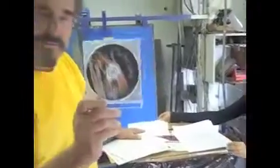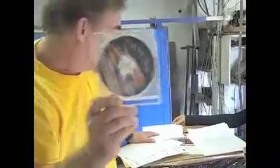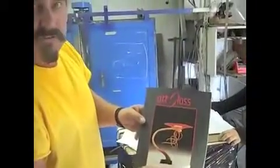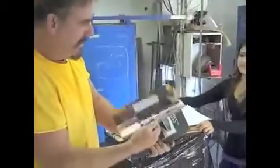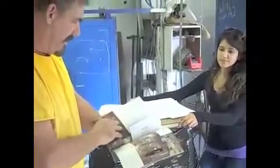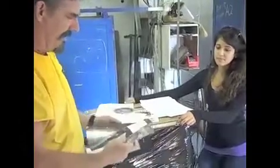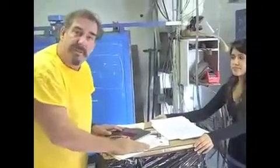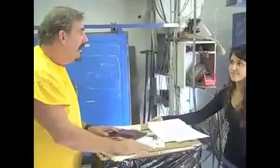It will also come with a video of glass being made so you can see some of the part of the process. Okay? You'll also get a couple of books on art glass. It'll show you a number of things such as pieces that I've made in here. This being from a few years ago, different images. So that will come in the box. It will also be there so when you sell the piece, you can put it back in the box for the customer. Okay? Great. Thank you.